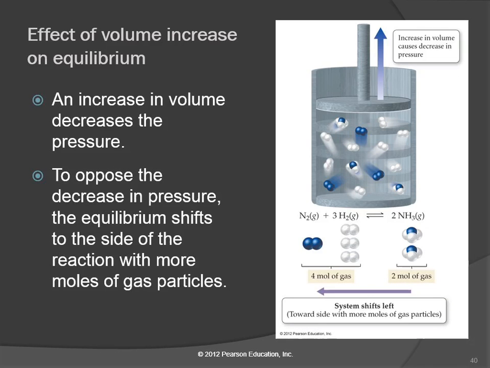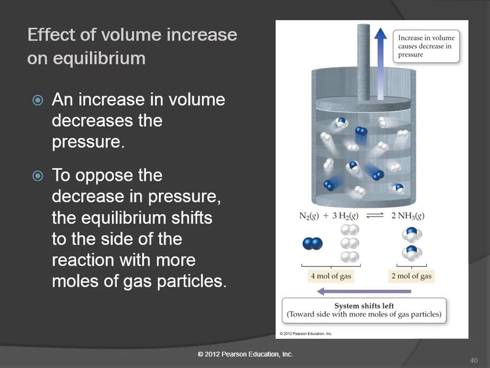What if we increase the volume? We pull this plunger up. We increase the volume. What does that do to the pressure? Makes it go down. What does the equilibrium want to do? It wants to put the pressure back up where it was, right? The equilibrium fights against change.